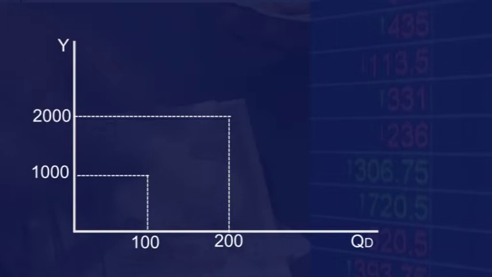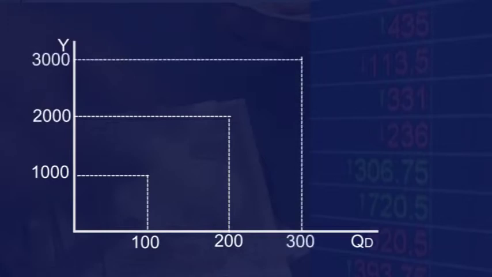And at 3,000 euros, 300 units a week are demanded, and so on, we'll say. So this is a normal good, as it's not an inferior good. As income rises, the quantity demanded rises. So we're showing the same information as we showed just now, but this time via an income demand curve. We haven't got price up here, we've got income. So we've got an income demand curve, which looks like so.